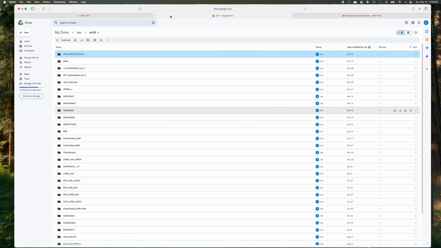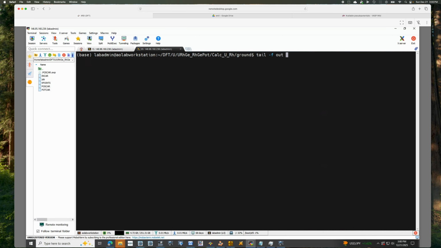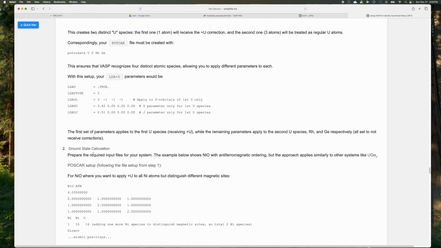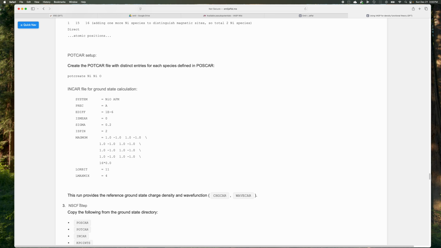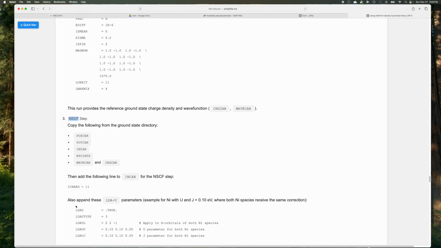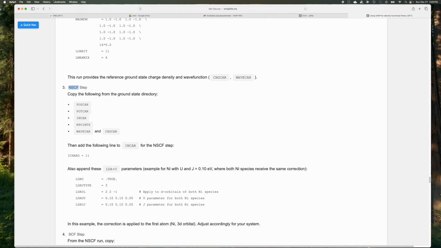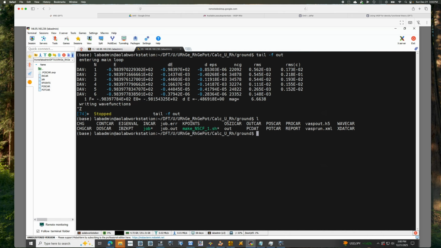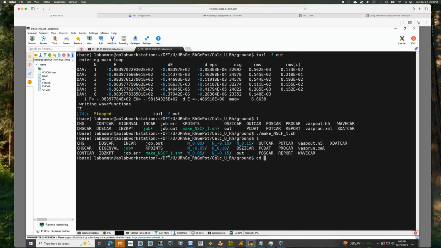So the next step here is, once everything's calculated for our ground state, we have to set up, what are we setting up? Self-consistent field, right? Ground state done. Non-self-consistent, NSCF. I have a script that pretty much does this. Again, I go over this in depth later on. So I'm going to make a lot of subdirectories. Okay, here's what this is going to look like for our 0.15.